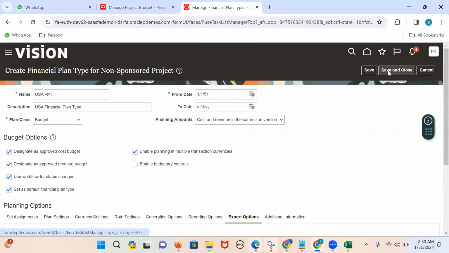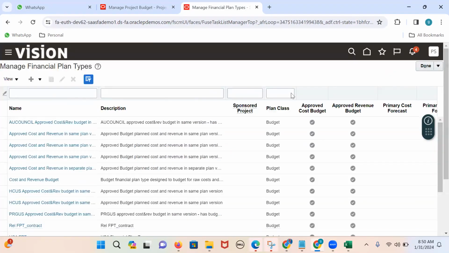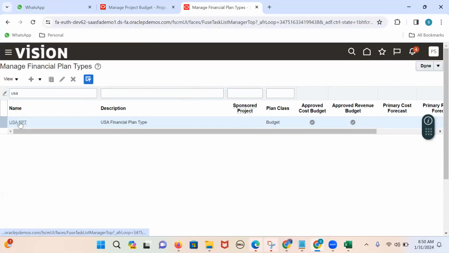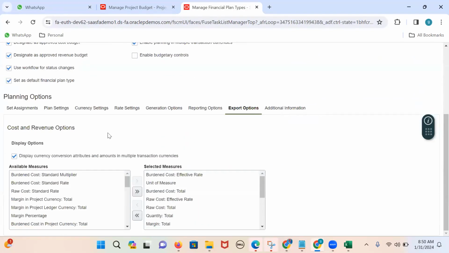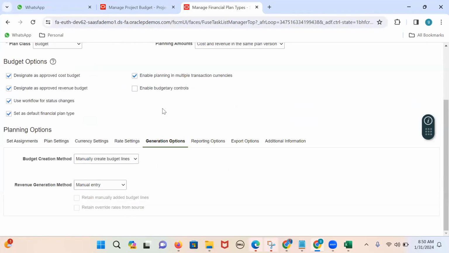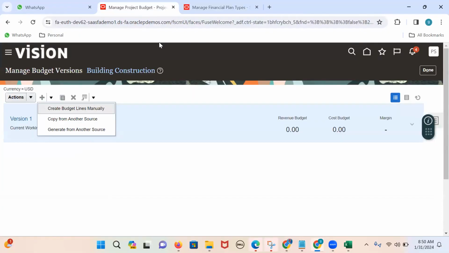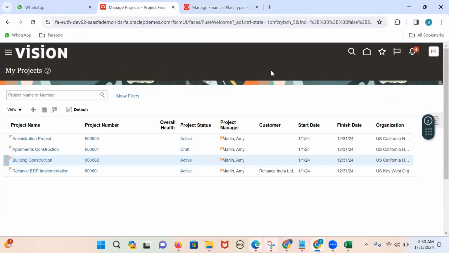So let me click on save and close. Our financial plan type is the USA financial plan type, and we have provided all the options here. Now let me go to my project.